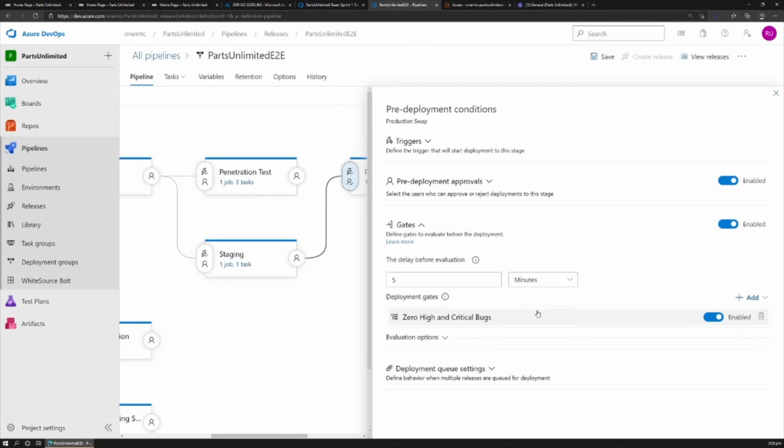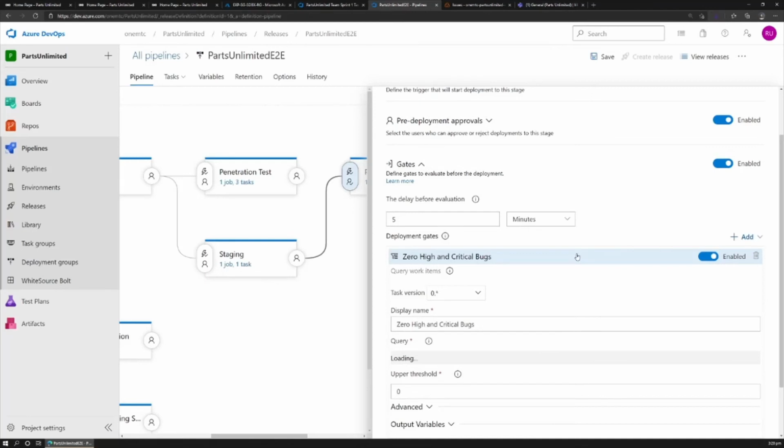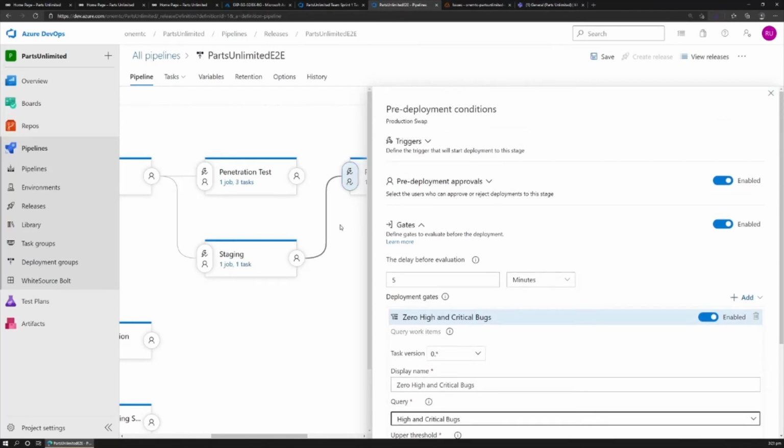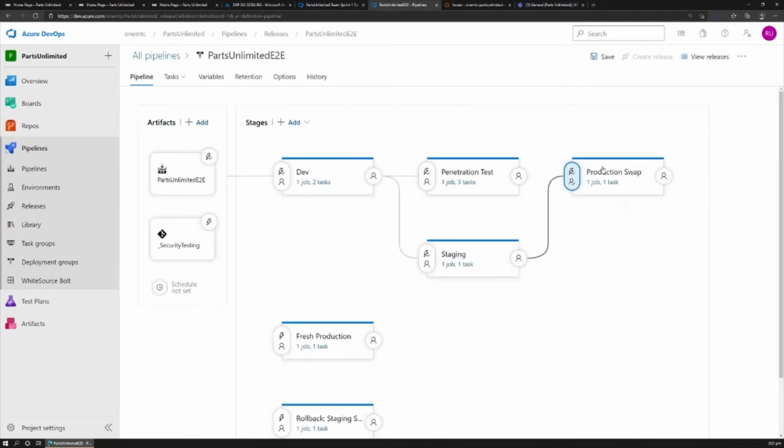And this is where I basically created a query to check if there are any existing high or critical bugs. If there's an existing high or critical bug, it will automatically block deployment to production. So what I'm requiring here is that there should be zero high critical bugs before we're able to deploy to production.